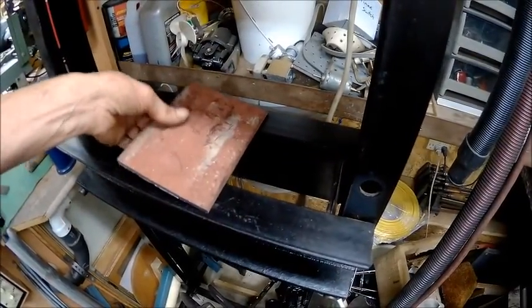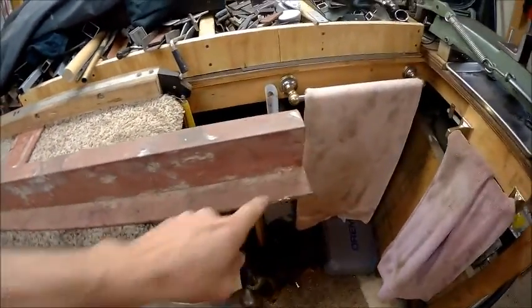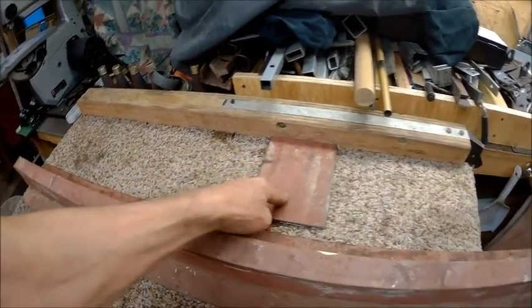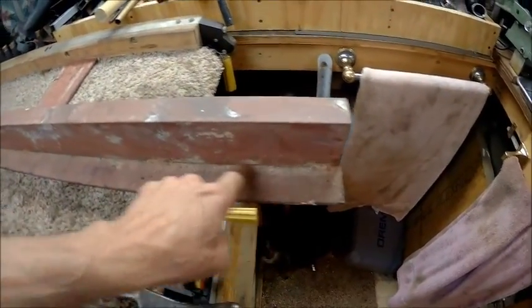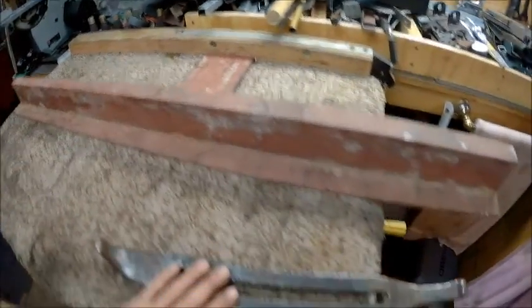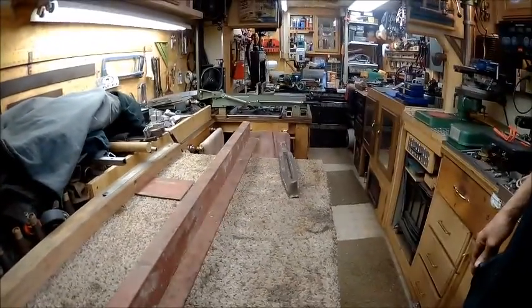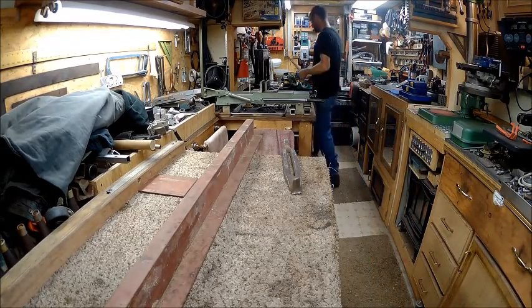So the first thing I got to do is come over here, because I only got one piece of this so far. So we're going to have to cut another one out. We've got to cut these welds here along here and separate this piece from this piece. So between this and this, we should have enough to do this job. Now I'll get this and try to go into more detail.